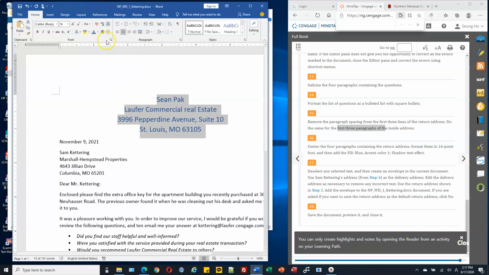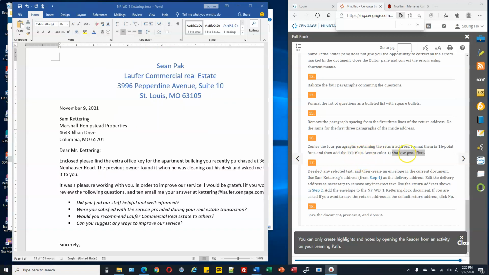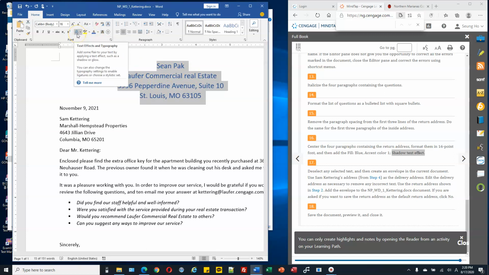Shadow text effect. Okay, shadow text effect. So click. Oh, wait a second. Okay, one moment. Okay, for step 16, shadow the text effect. So why don't we select this for the return address, and then here is the text effect and typography.